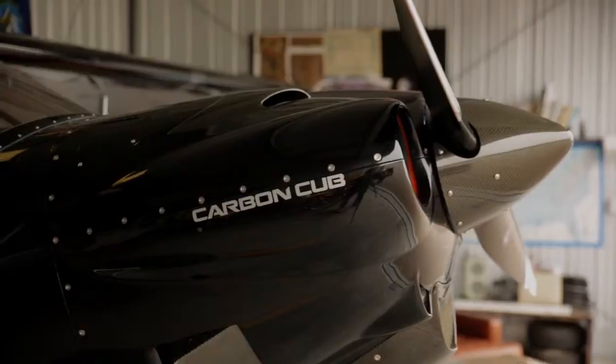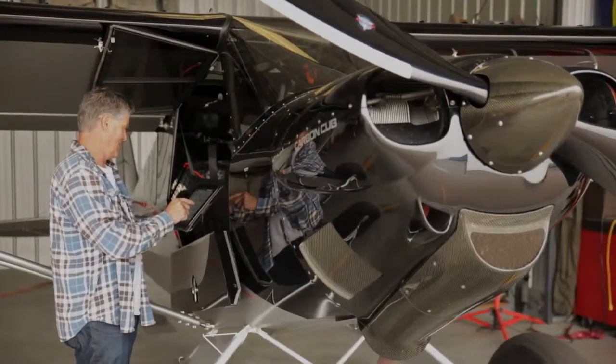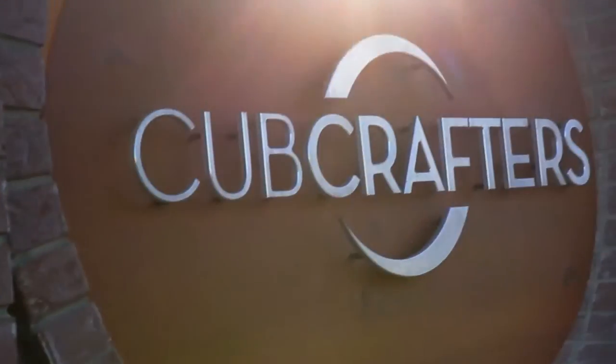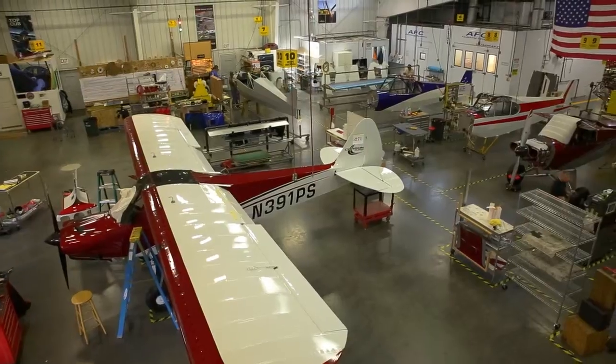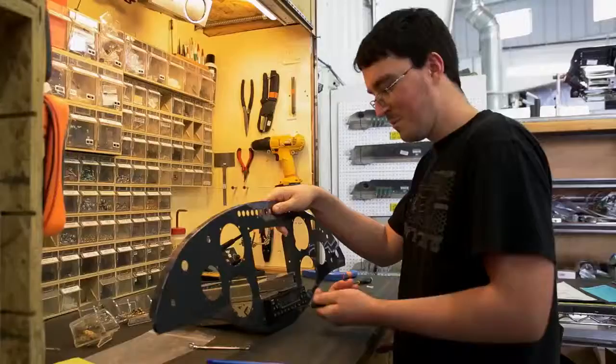You own a Carbon Cub and you sit here with a hangar open. To a T, everybody's always very impressed with the workmanship and the quality of what's been done on this airplane. CubCrafters has been great to work with — they're very responsive, and they've got all the parts right on hand that you need to work with the airplane. I can see me flying this for a lot of years and enjoying it and feeling very safe and comfortable doing that.